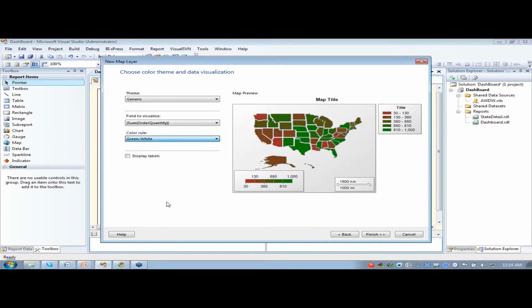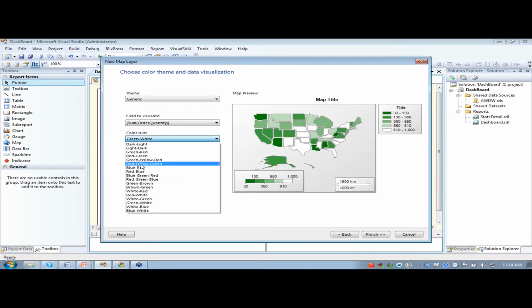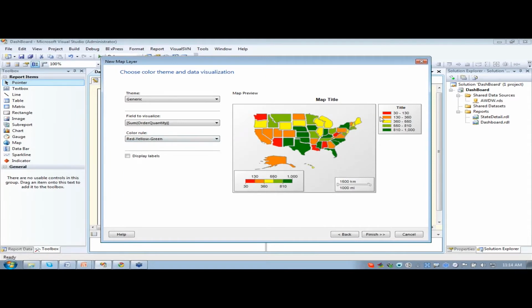So you have a lot of options here when you're choosing the different colors to use for the map. In my case, I'm going to stick with a red, yellow, green. Red being the lowest amount and green being the highest amount, since that's what we're looking for here. We're looking for our sales. And then I can click Finish.